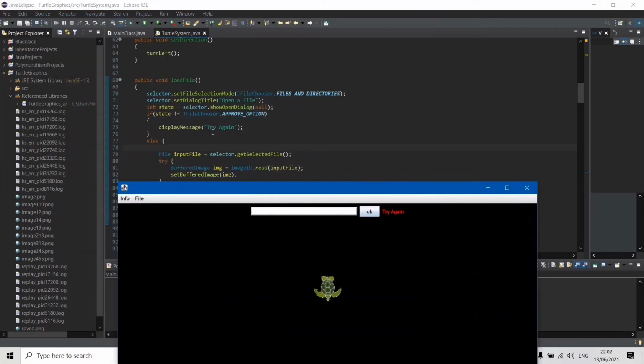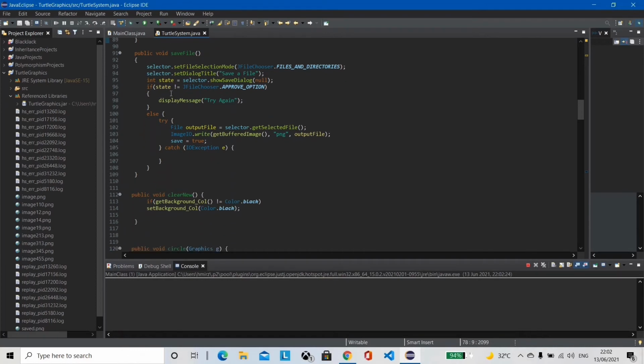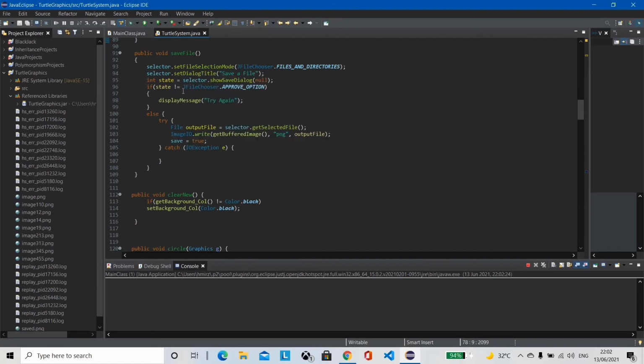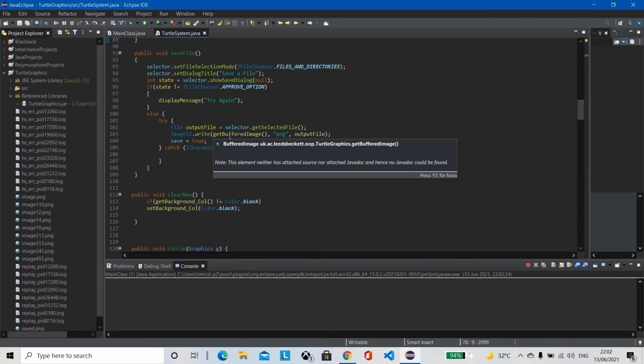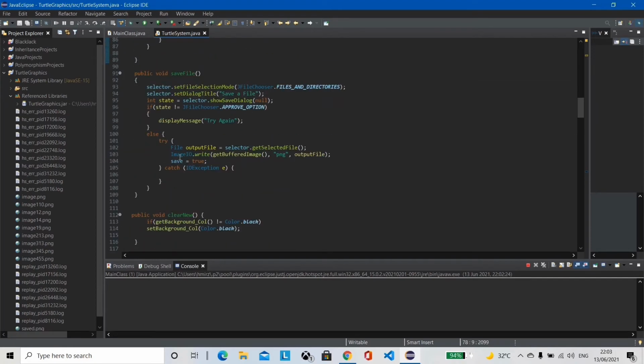That happens because of this code. We're going to the save file, which I should have explained first. Same thing using the JFileChooser class. There's a state over here as well. If I don't choose to save anything, it'll tell me to try again. And over here it creates a file, and in that file we get a buffered image of what is there on the screen and write it in an image file in the PNG format. I'll just come to the save is equal to true part. It's very interesting. Okay, so that's how save file and load file work.